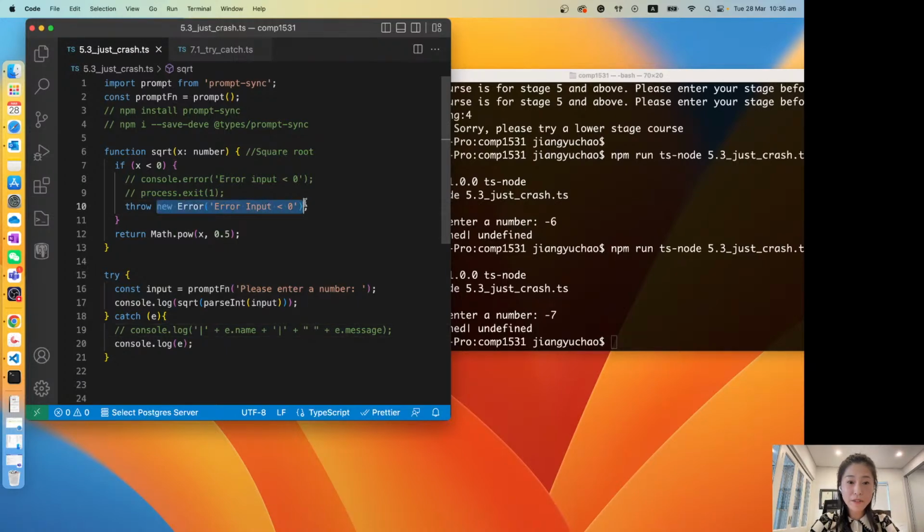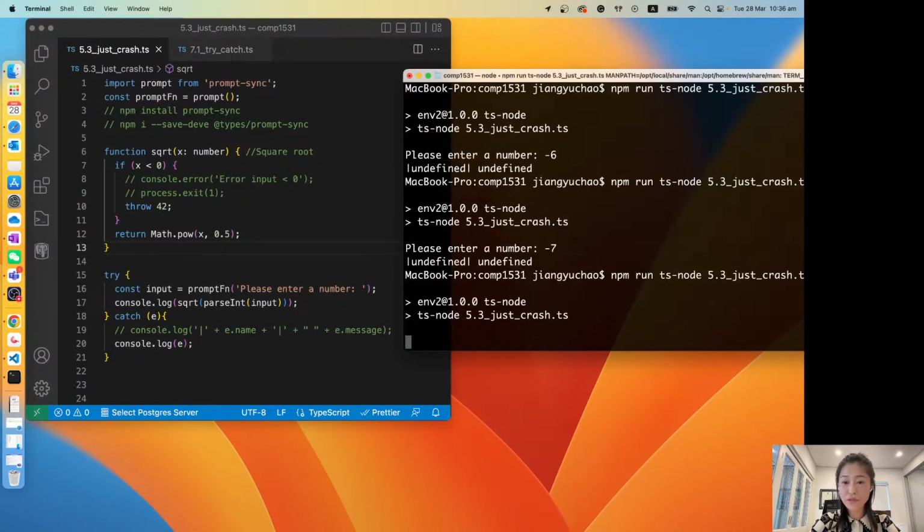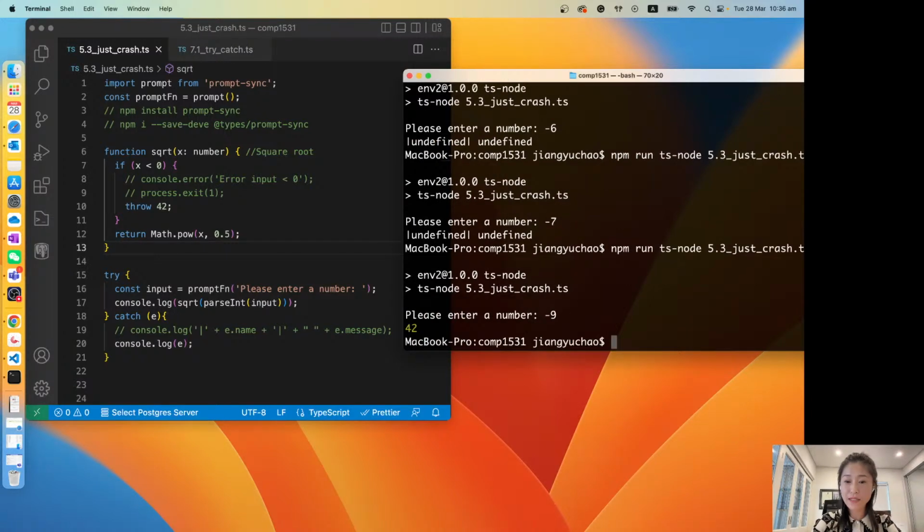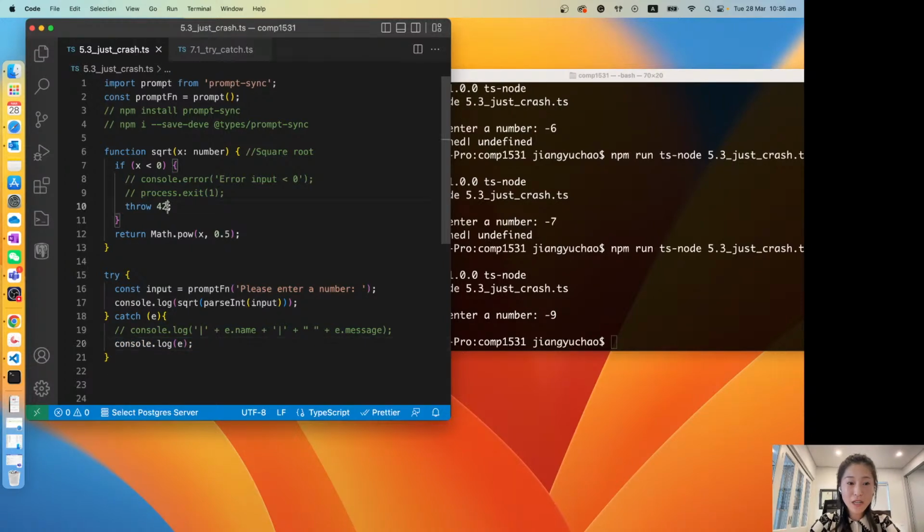Let's try something different. I put in a string here before. So what if I put in 42? Okay, let's have a look. -9. 42, it console logs 42. It should also work if it's a string actually.